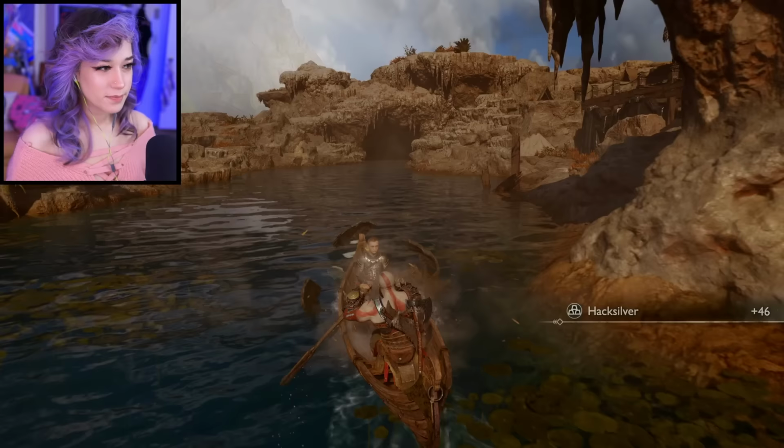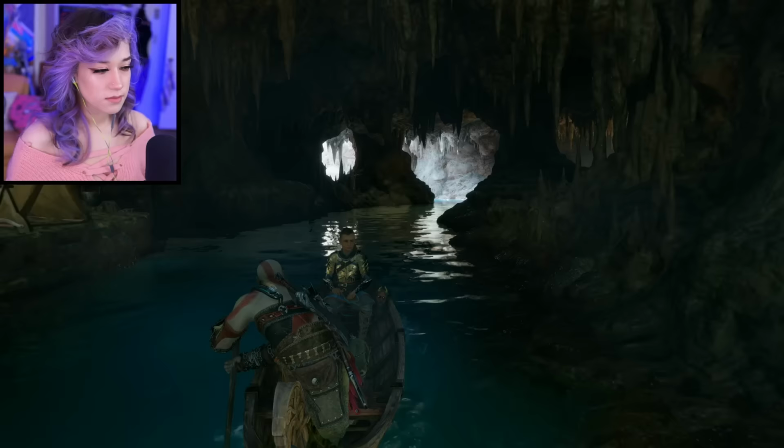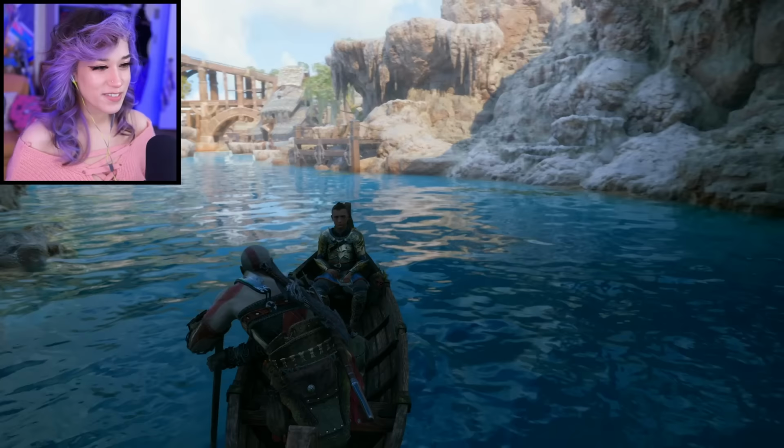That earthquake earlier. You think there will be another one? I hadn't really thought about it. But geological disturbances tend to be unpredictable. If the geysers and smell here are worse because of Fimbulwinter, maybe the earthquakes are too? Oh, aye. Maybe. You might be onto something, lad. Look how beautiful the water is, Atreus. Look ahead.